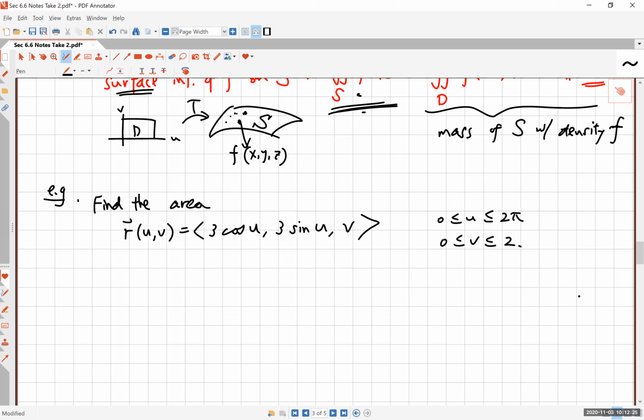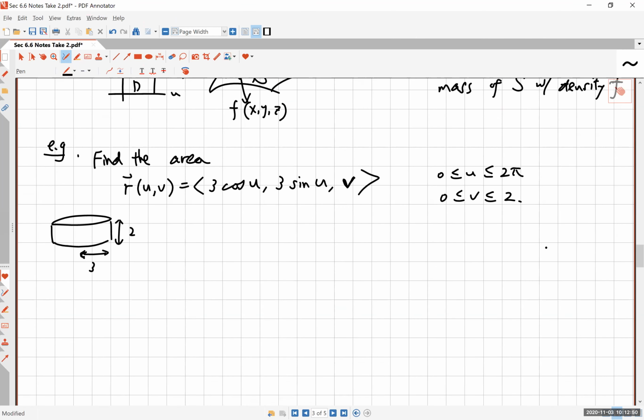All right, so this is the first example of the parametrized surface I showed you earlier. You remember this? This is a radius 3 vertical cylinder of height 2, where v is z, which goes from 0 to 2, and u, of course, goes from 0 to 2 pi, right? By the way, what is the surface area here? Well, you already know the answer, because if you just cut it right here, it becomes a long strip. If the radius is 3, the length, or the circumference, is 6 pi, the height is 2, and so the answer is going to be 12 pi. We know the answer to this already, right? Well, let's use what we've just learned.